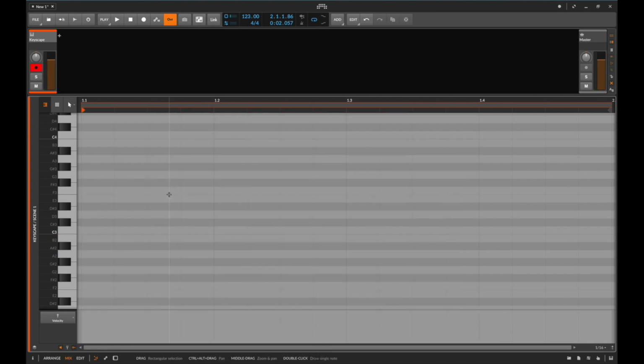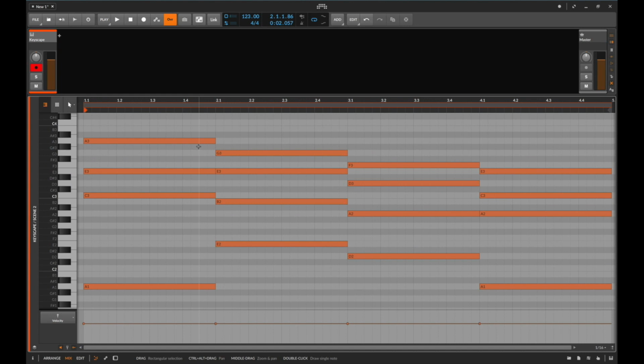Now, you may have noticed that these diminished and diminished 7 chords don't actually sound very nice. In fact, they sound a bit jarring and horrid. But I want to show you what you can do with diminished 7 chords to lead you into the nicer chords in a simple progression. I've got here a little progression I created with an A minor, E minor, D minor, A minor in the key of A minor. Let's have a quick listen to that.